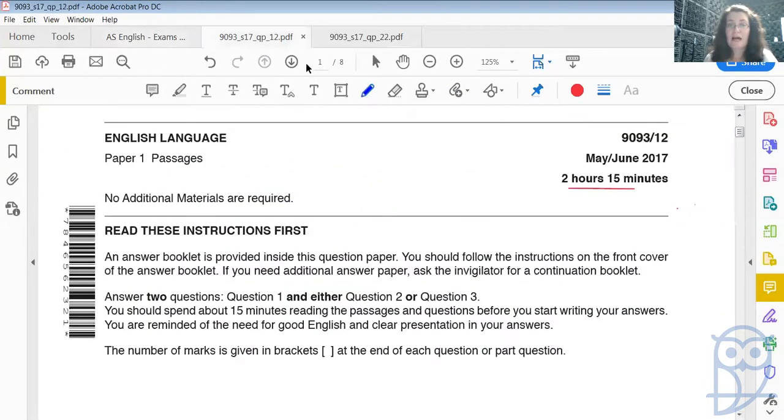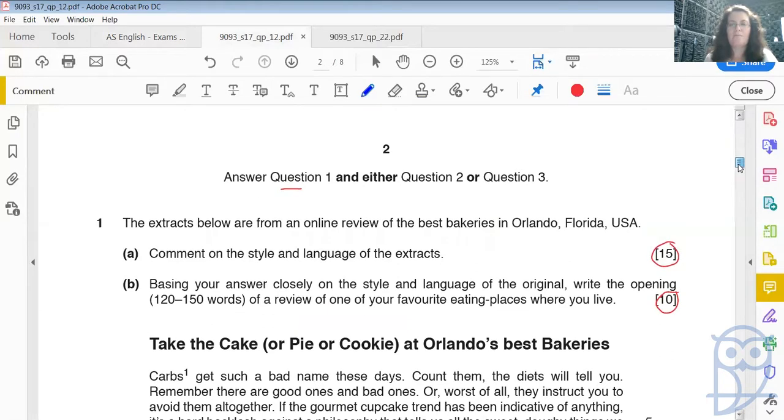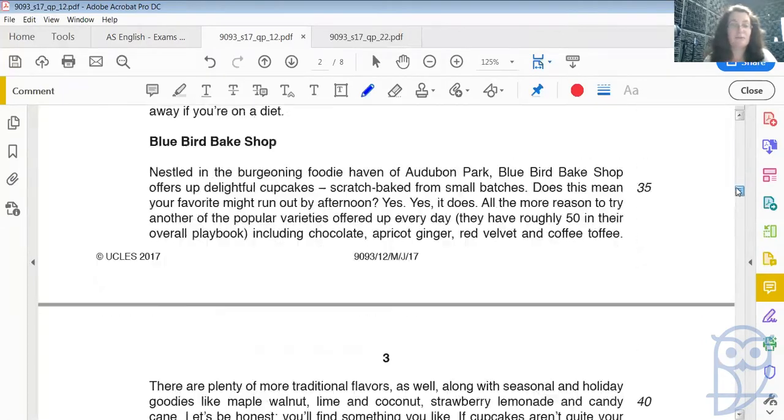Another thing I should just point out is that for paper one, you certainly want to be making sure that you break down those questions into the basic concepts, okay? So if you have to write the opening, you write the opening. You have to make it a review, you make sure it's in the form of a review. If you're not sure what a review looks like, go and look some up online. Look some up in your textbook, okay?